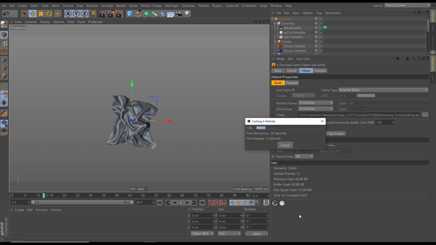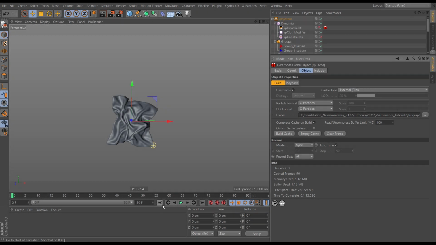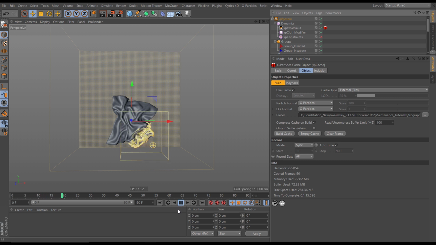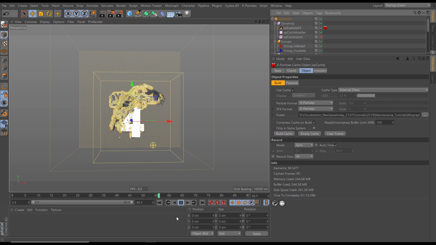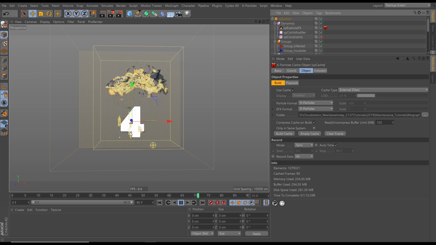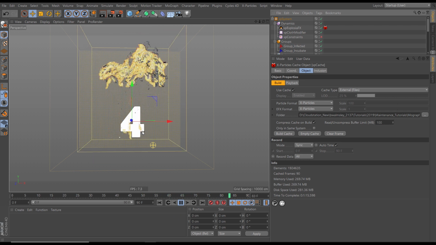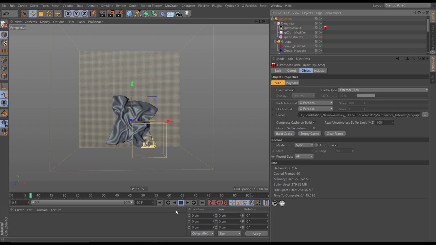Okay, so I'll pause that here, and then when we've cached those 90 frames, I'll come back and we'll see how long it took. Okay, so that was a pretty quick cache, 1 minute and 15 seconds, but of course we're on our low resolution xpExplosiaFX settings at the moment. Let's get an idea of how this is looking, so we can play this cache back. So there we're getting our burn, burn, burn, looking really nice, and it burns away, and I really like these residual bits of fire burning away on the bottom of our number 4. So that's working pretty nicely.